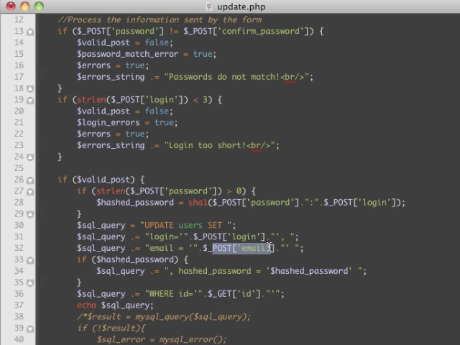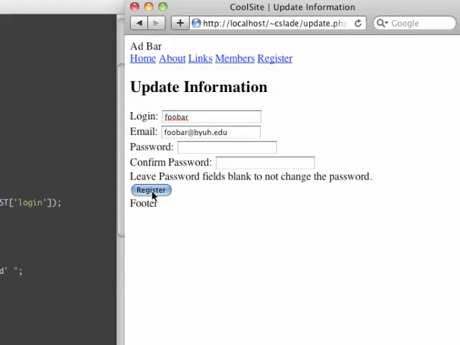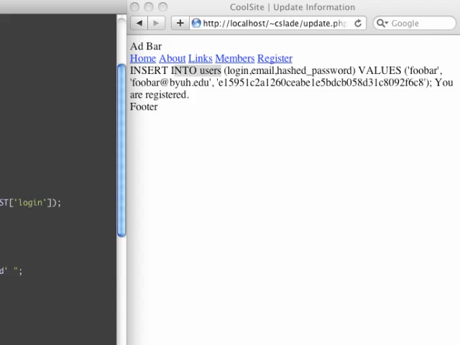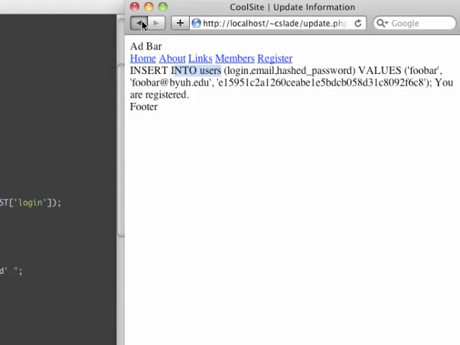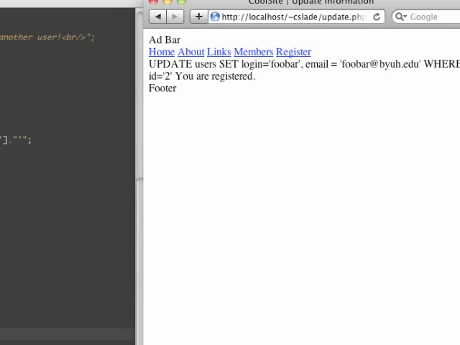It's not coming from the post data. So now let's see how this query prints itself out. I'm going to click register. Right here. Still getting the update information. Forgot to save it. Now if we click register, now we get update users, set login to foobar, email to this where ID equals 2, and then it says you are registered.